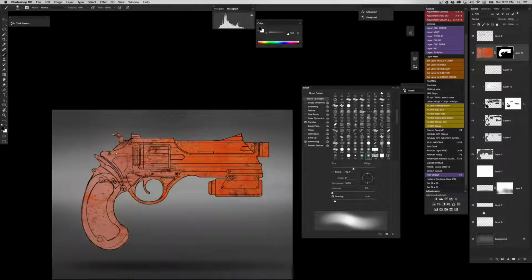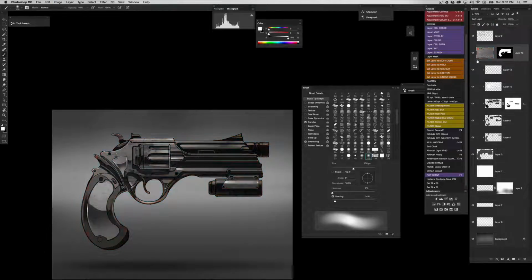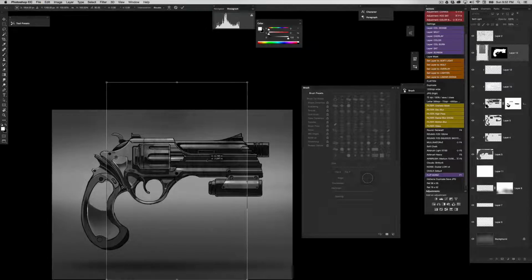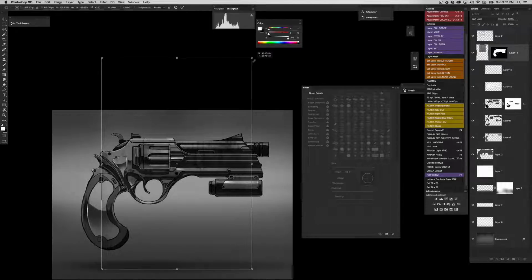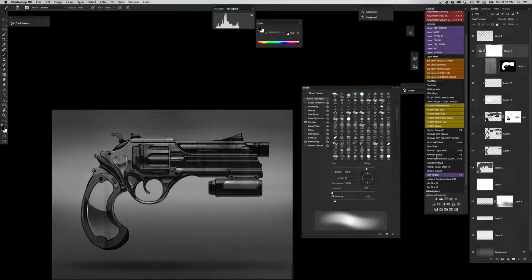I can take that, and I set it to maybe like soft light. Maybe just where some of those parts I wanted to show, just to kind of help flatten out. And I'll group the layer and then just add a layer mask to that group, so the original layer mask is still retained.